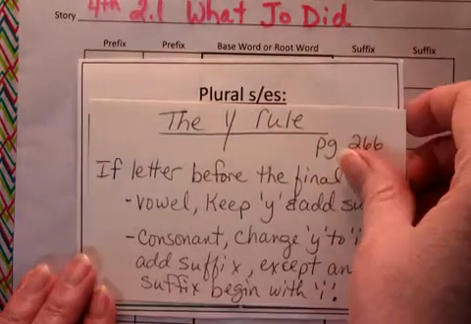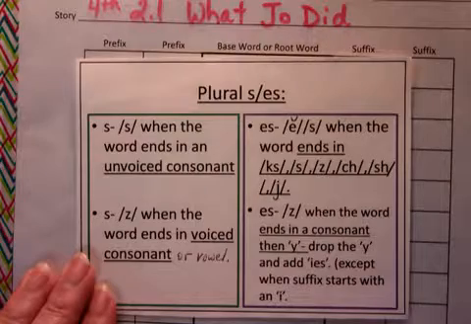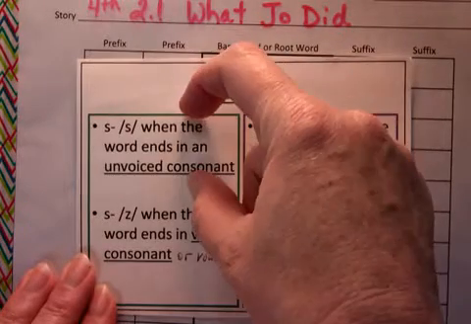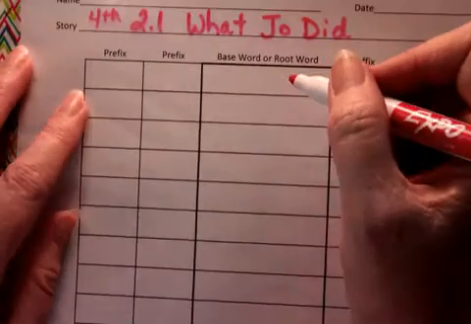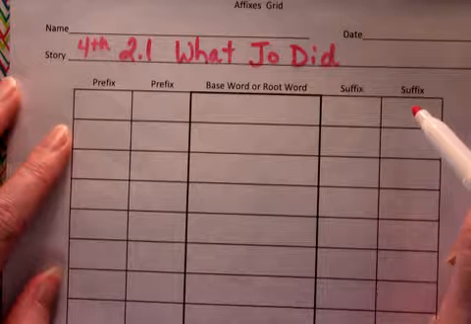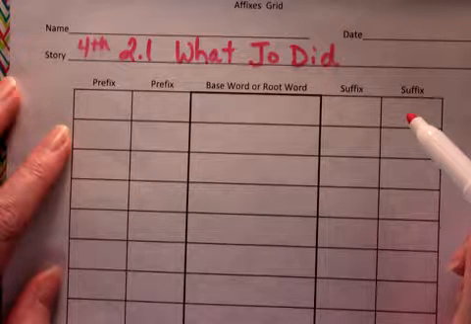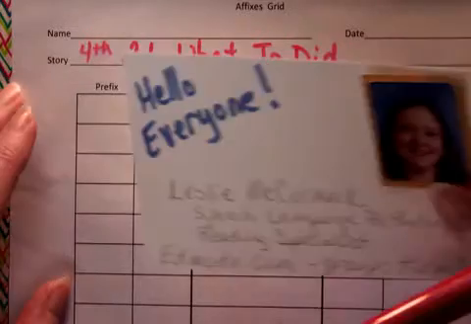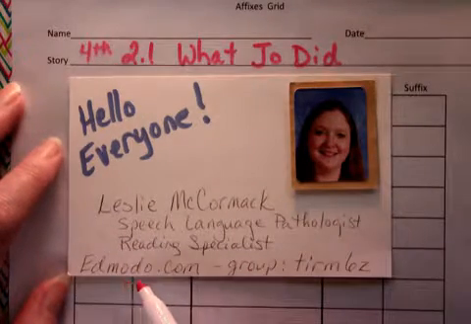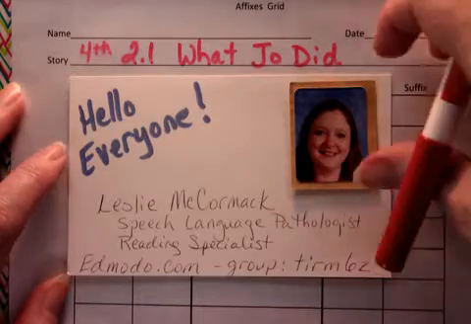So as we go through our words, I will bring these cards up so that we can take a look at it and learn these patterns. I have our words grouped by each one of these, so you can see those words grouped together and learn them as a group. So let's get started. We're going to use this base word and suffix pattern grid. This one will help us see the patterns better than the individual sound boxes. This page can be found on my Edmodo page in the 4th grade 2.1 story. This is the code if you want to join my group. That's where all my forms are.